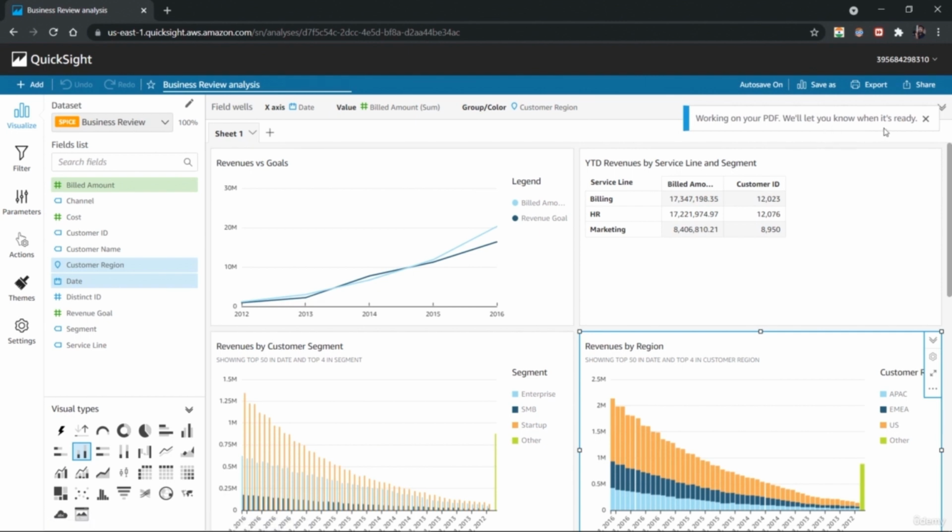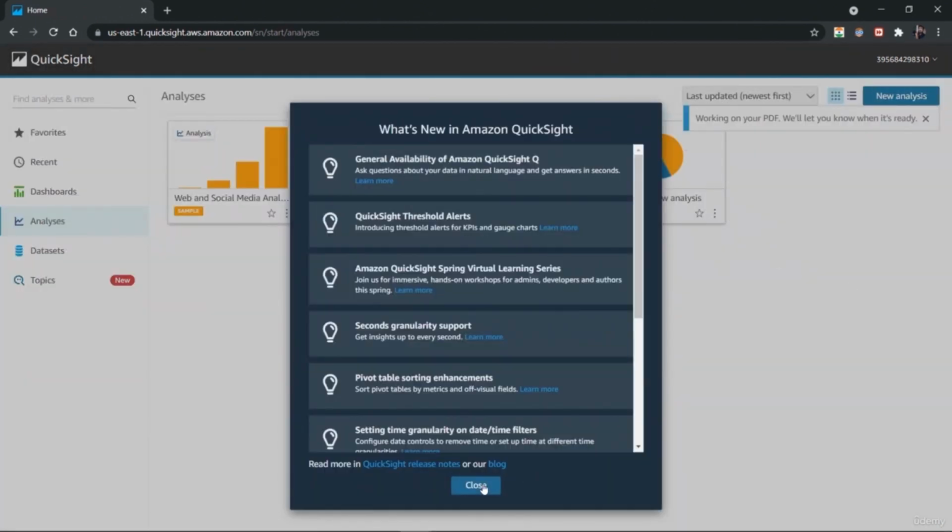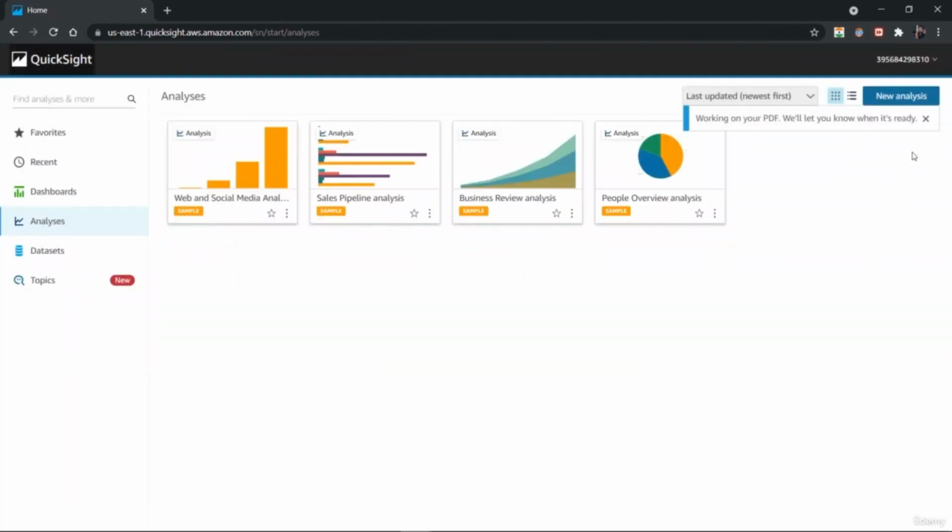You can use various kinds of data sources like S3, or you can upload a file in CSV or Excel format. You can link with a cloud database like Redshift or a traditional database like SQL, and different things here. So this will be a complete data science project. You can create a lot of things with QuickSight: business intelligence, data science, data visualization. So keep learning and keep moving ahead.